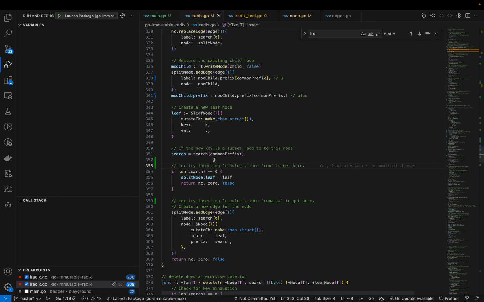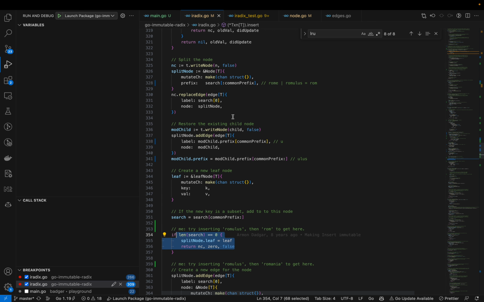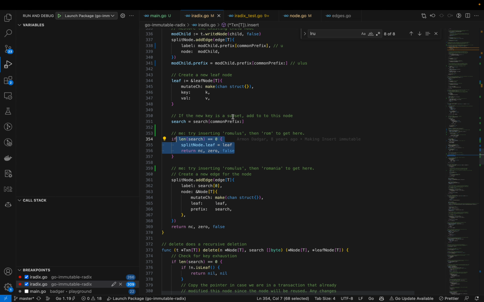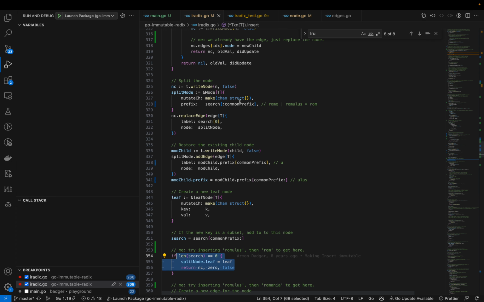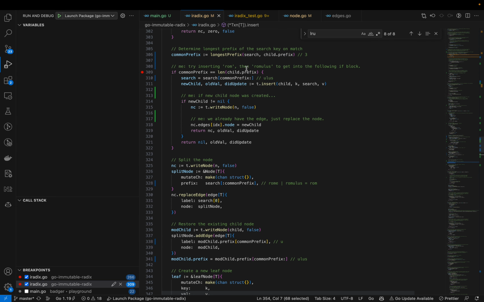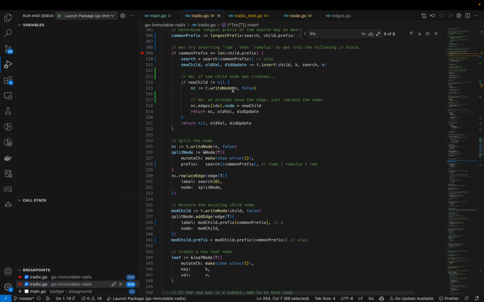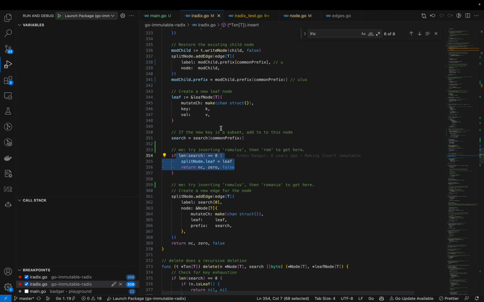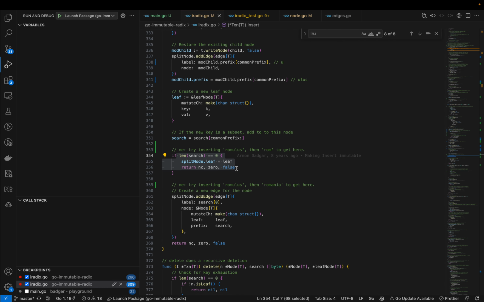And it should still be the root at this point, I believe. No, would it be the root at this point? Yeah, it would be the root. We would return, right? If we try to insert Romulus, Rom, wait, would it be the root? Actually, no, you can trace the recursive functions. I'm sorry for beating around the bush, but yeah, now we are going to add an edge. We still didn't add, yeah, we are returning at this point.